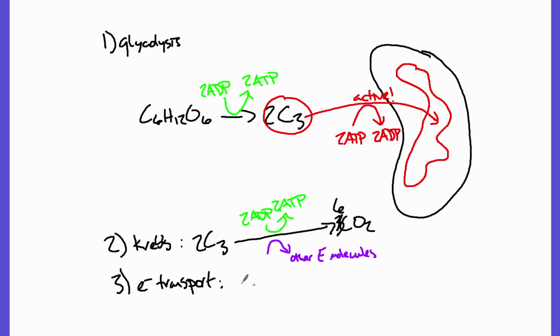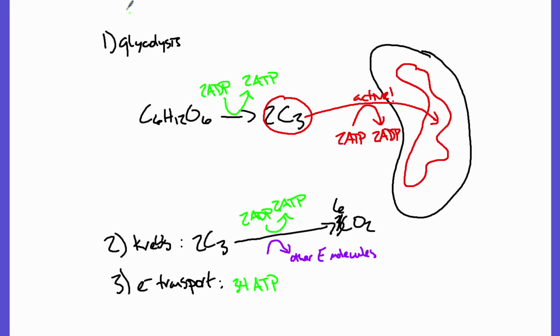Electron transport is going to take those other energy molecules and make a bunch of ATP, right? We'll draw the pictures later, but I'm going to make 34 ATP in electron transport, which is way more than the 2 that I have after the Krebs cycle. So this is obviously where most of the ATP from glucose comes from. When we break down that glucose, this is where most of that ATP comes from.